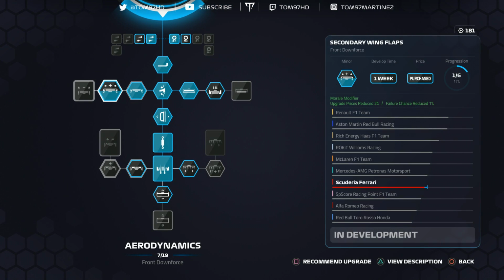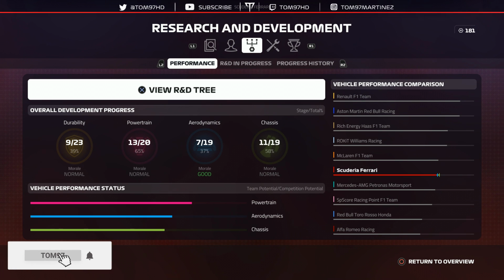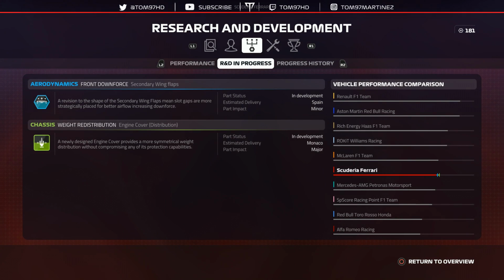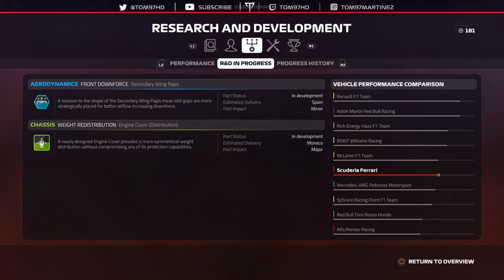So for Spain, we'll have at least one small upgrade on the car, and we've already got a major one in the works for the Monaco Grand Prix, and hopefully we can add some more in the next episode. So basically for Monaco, we should have a very strong upgrade package. You can see on the R&D graph, we should hopefully overtake McLaren very soon with this upgrade package. It might not be in the next race, but it will definitely be at Monaco, especially with what we've got in the pipeline.